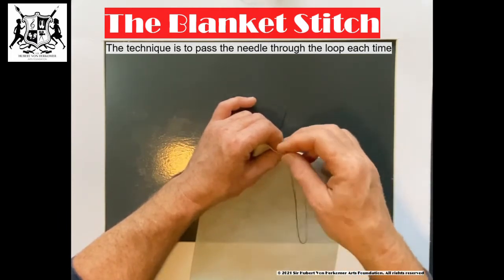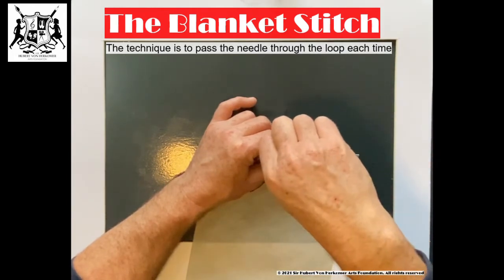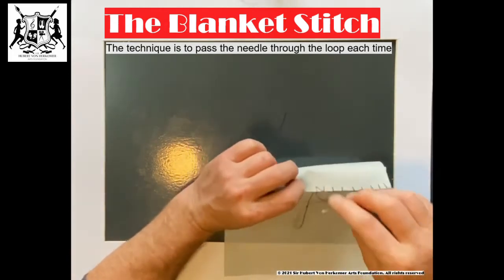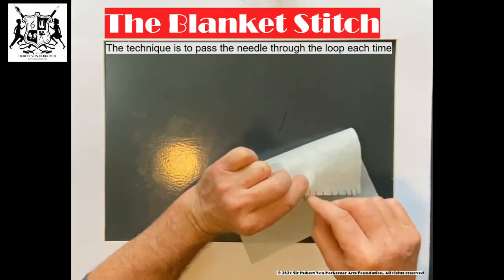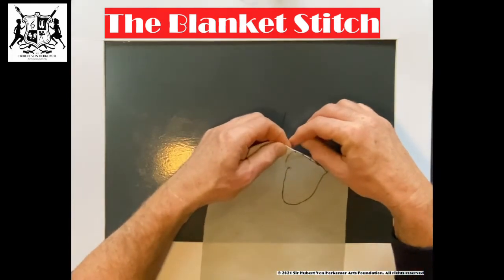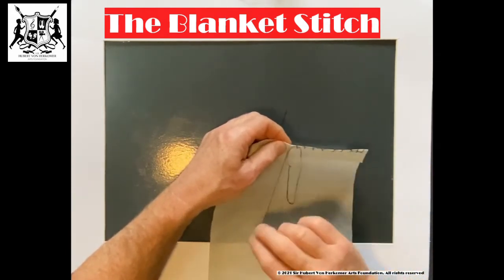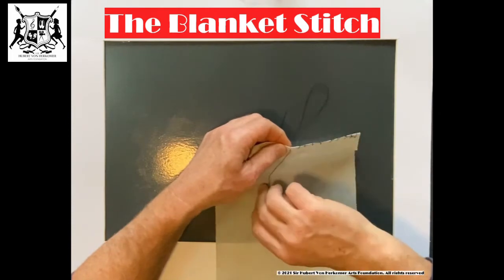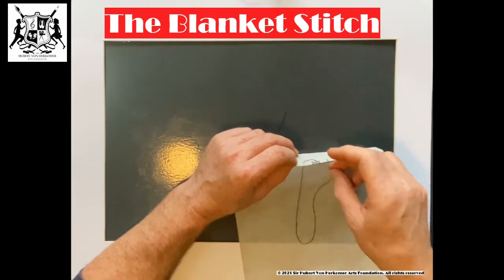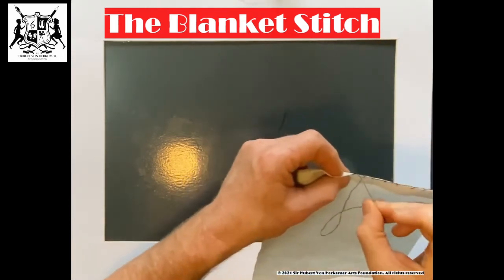See my loop coming into my loop. And again — see, it's starting to look nice. This is a very thin thread; normally you use embroidery thread for this. But that's what you do — put your loop there, loop coming there, go back into my loop, into my loop, and bring it through. See — the thread sits on top.